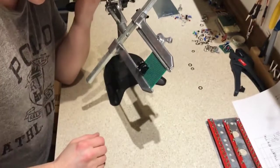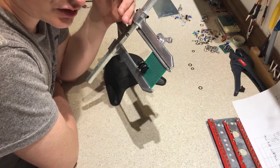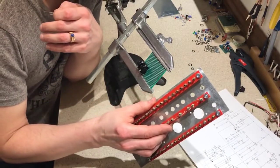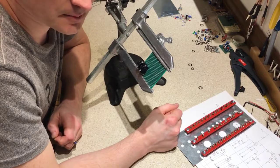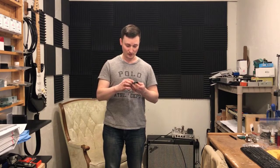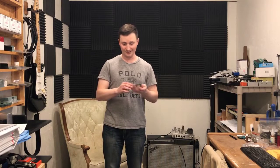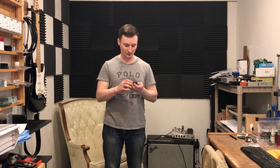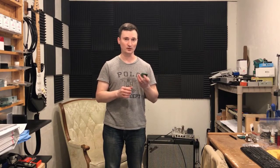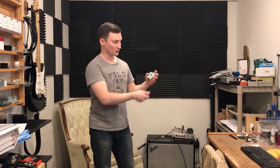I've got to get started on this input board. I'm a little nervous about this because this is going to be a really tight fit. I've only got about an inch and a half from the front of the jack to where this is going to be mounted, so that's not a lot of room to work with. I did not get very far with this input board — I've just been staring at this thing for 10 minutes trying to figure out how I'm going to fit everything on here. I think what I'm going to have to do is draw this out at home. It's a lot easier to erase a pencil line than undo a solder joint. So I'll have to actually plan this out instead of just doing it off the top of my head. I've got to fit an input buffer and the MOSFET boost stage on there, so we'll have to see.